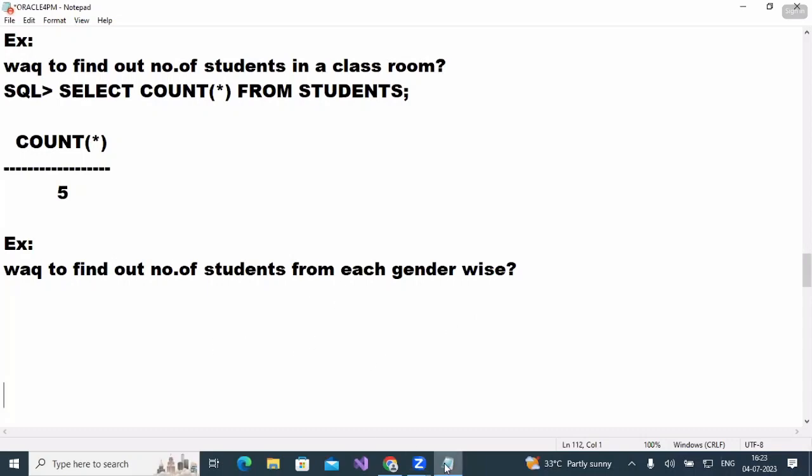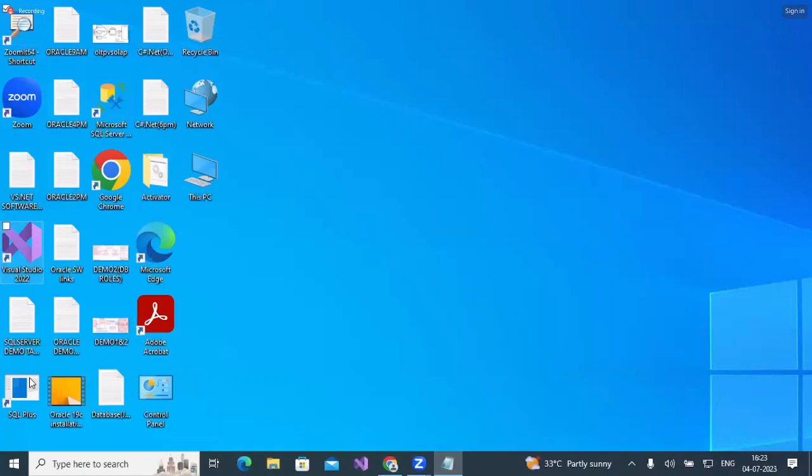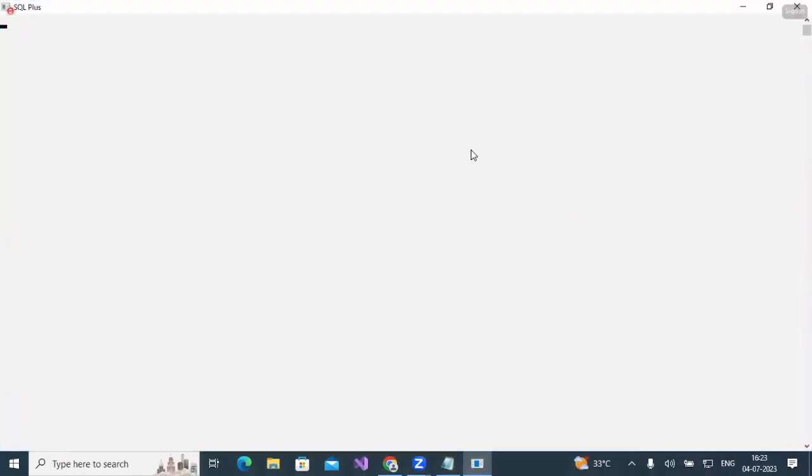First of all, I need to divide my gender column data. First, I need to separate it. So how do we want to separate here?